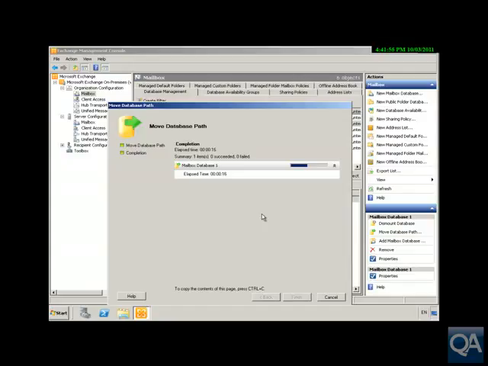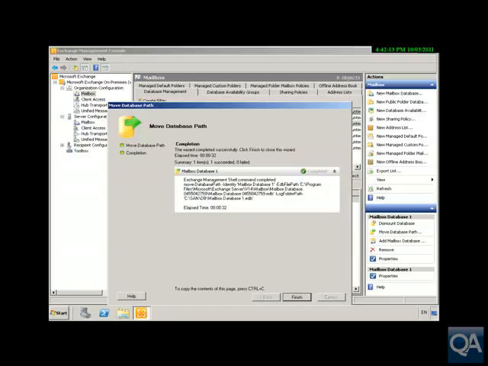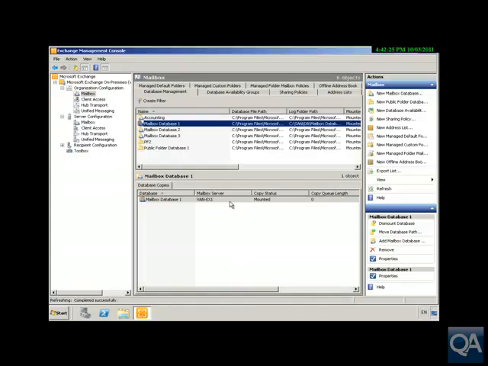Once this is all done, I should see the exchange management shell command that was created to move this database. So as we can see, now sitting on my high-speed SAN, we can see the exchange management shell command that was created to move that database. Next thing I should really do as well is actually move the log files that are associated with this database, but we'll leave that for a later date. So that's moving the database files themselves. We could have also done it through the exchange management shell. That's the end of this demonstration. Thanks very much.